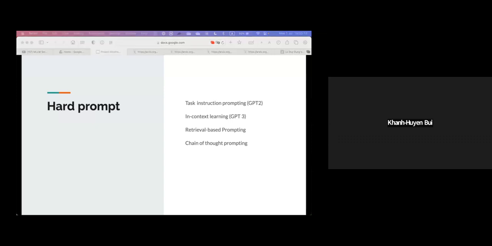We have others like retrieval-based prompting, a method that involves selecting prompts or context using retrieval techniques. In this approach, the model retrieves relevant prompts or context from a pool of prompts or an external knowledge base to guide its generation or decision-making process.